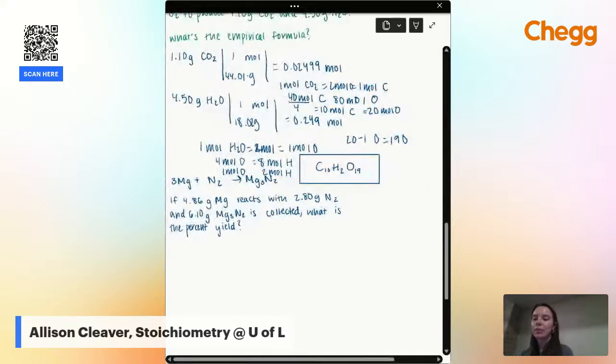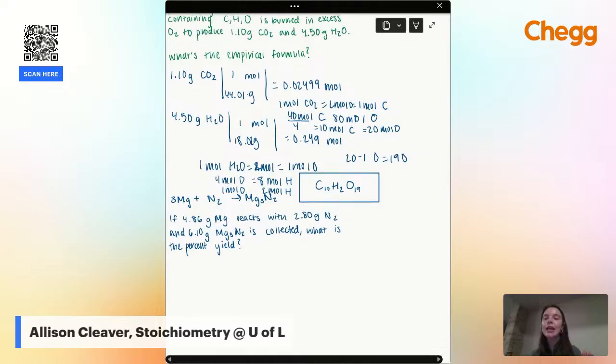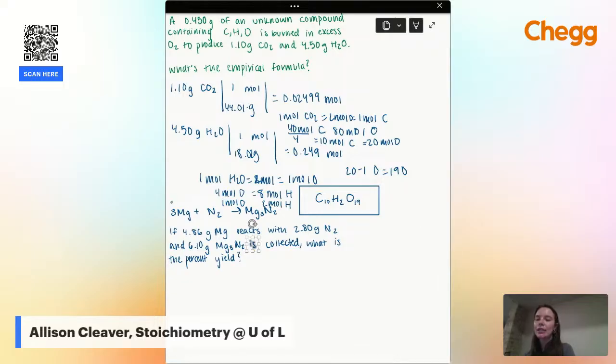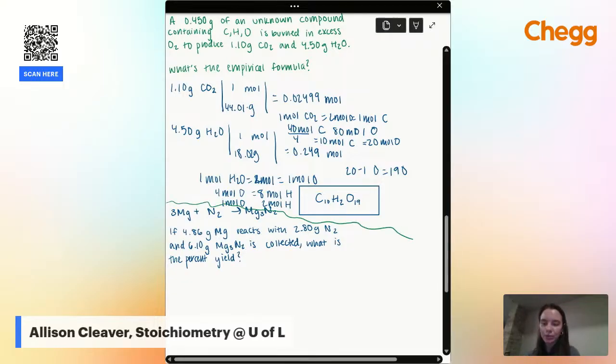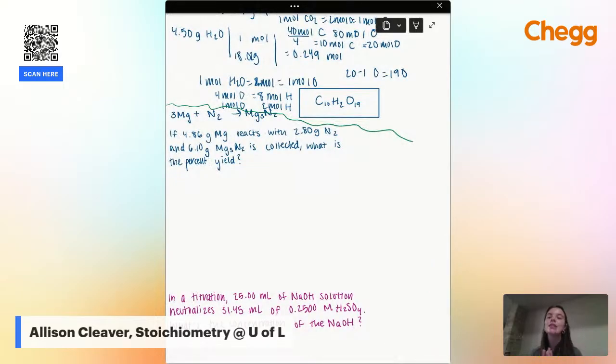I know that was a lot of steps to solve that problem. So if you are confused at all and it was something different that we haven't done before, if you are confused even a little bit on any of the steps, let me know and I'd be more than happy to help. But that is a kind of different way to work on combustion practice, but also empirical formula and some problem solving skills with unknown compounds. So I think some great practice. You get a lot of skills all in one, but definitely a confusing problem. If you're in an entry-level chemistry class, you probably won't have to expect something like this. But if you are in one of those more difficult chemistry classes, this definitely could be a possibility of something that you get on an exam, on a homework assignment.